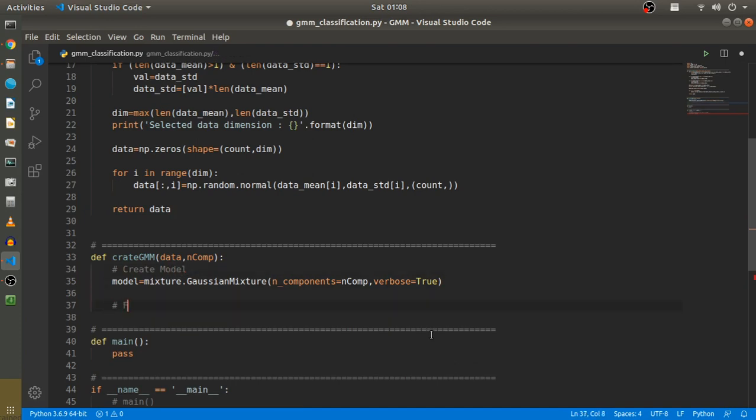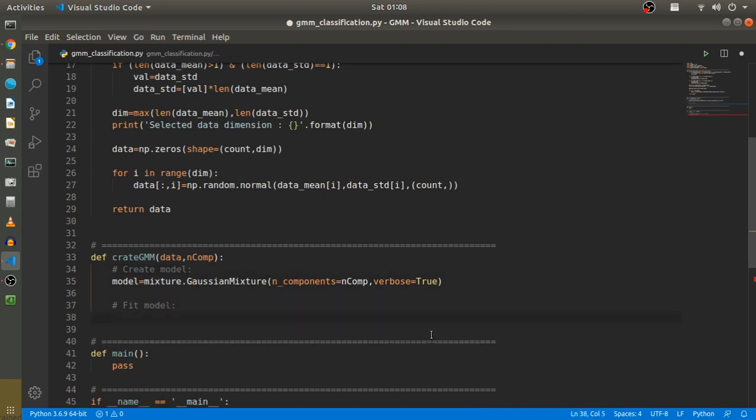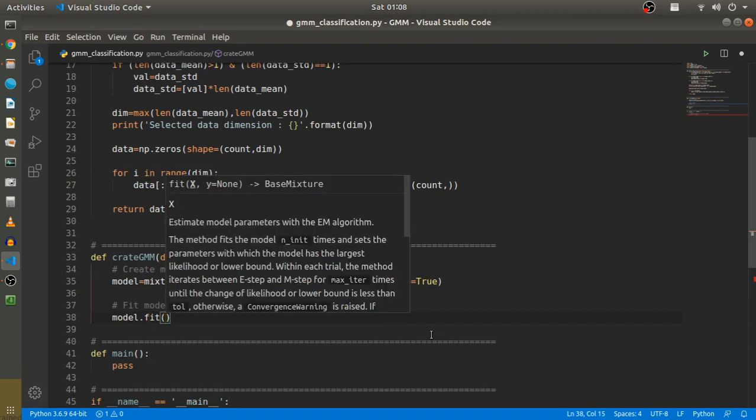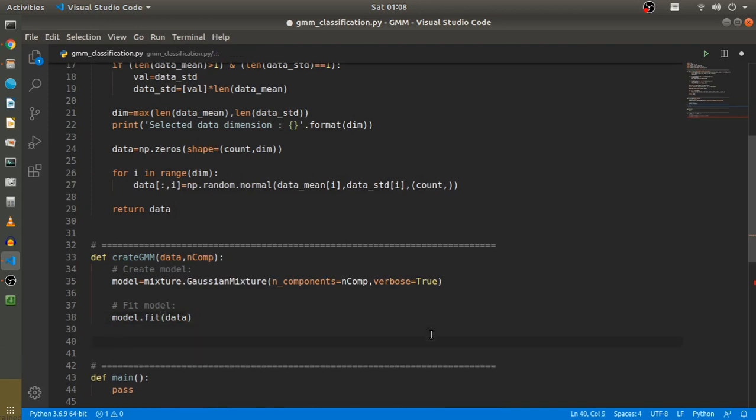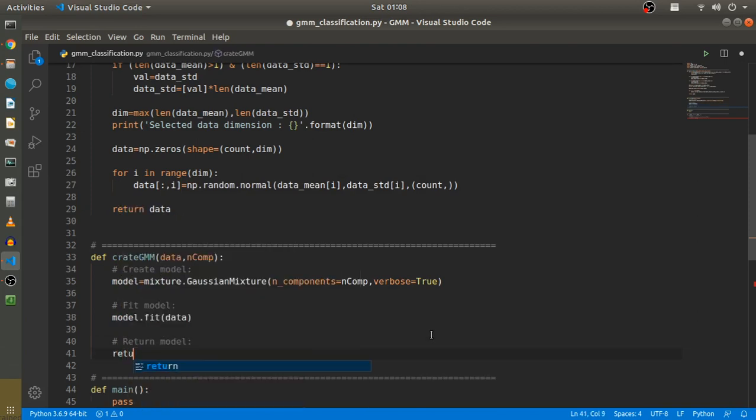Now we have to fit over the data. Now our task is to return the model.